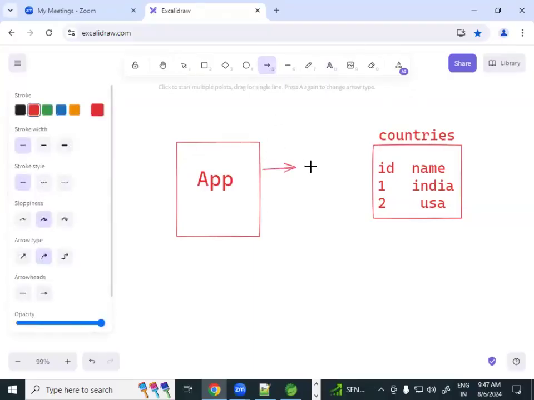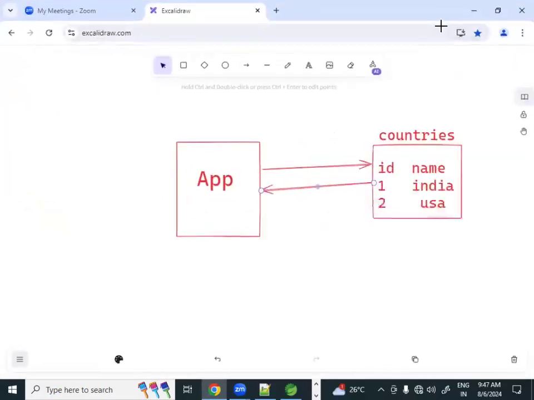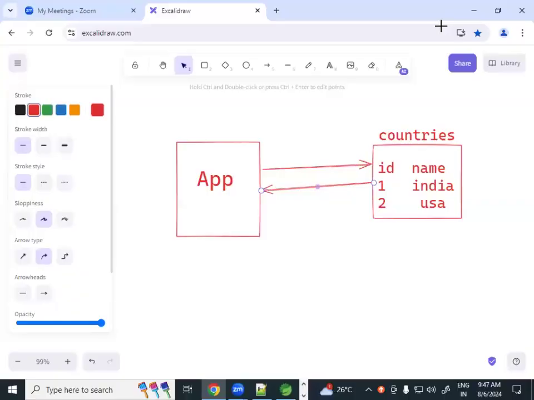Every time my application communicates with the table to get the data, are we going to get different data, or the same data? Every time we are going to get the same data, because that data is static data.